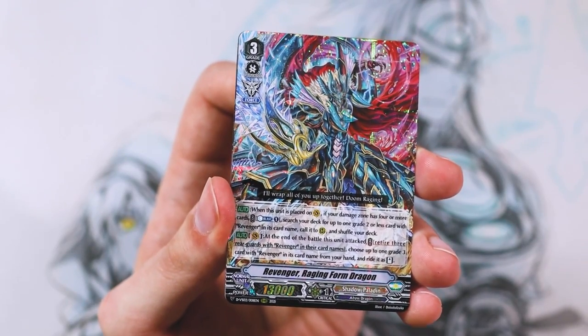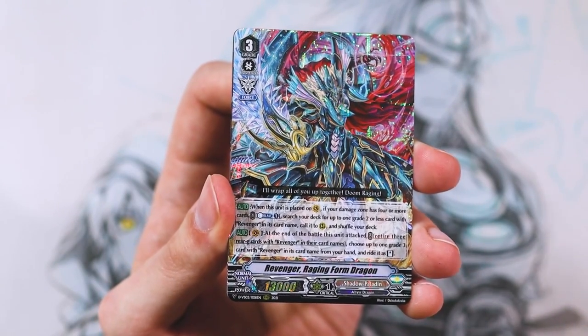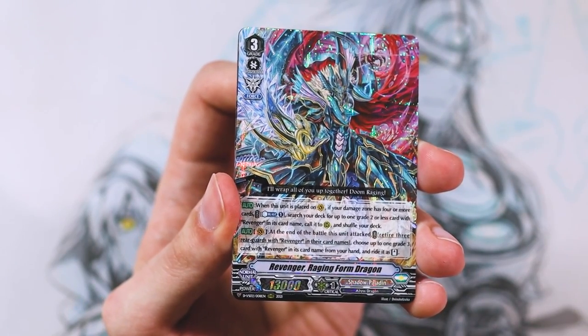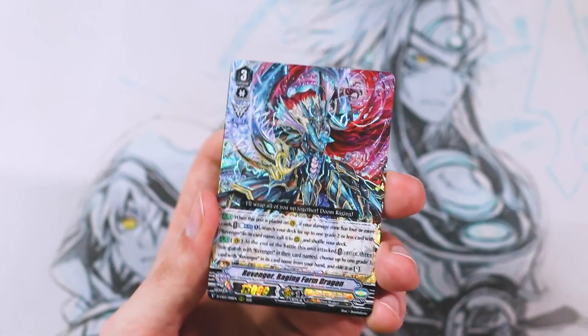We got Raging Form, just the base rarity, the triple R. When it's placed on Van, if your damage zone is 4 or more, you counterblast, search for a grade 2 or less Revenger. At the end of the battle, if this attacks, you retire 3 Revengers, choose a grade 3 with Revenger in its name from your hand, and you ride it. So this is just a really good card.